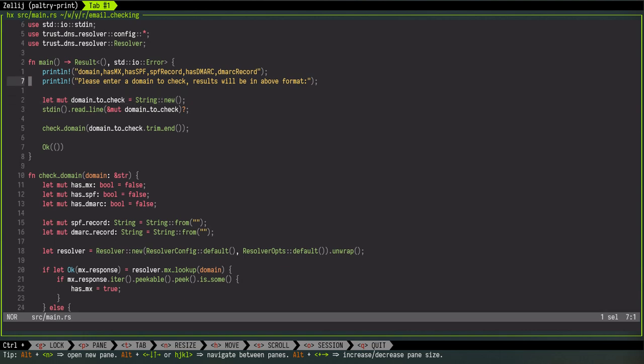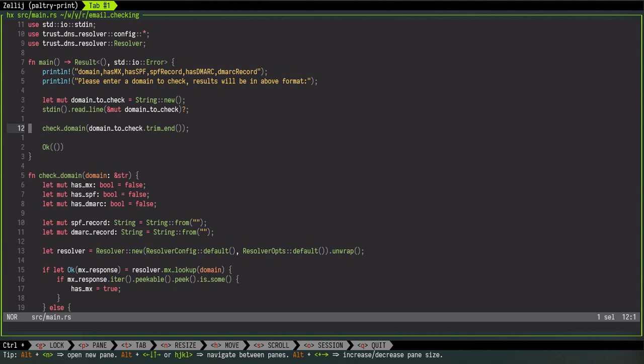Next we print the message that we are requesting the user to provide a domain name. And then we are creating this variable and using the standard input and readline method to read the user entered text. We are not doing any verification that it is in the proper format or not. That's, I guess, as per the project I was using as a reference. This is not in the scope.